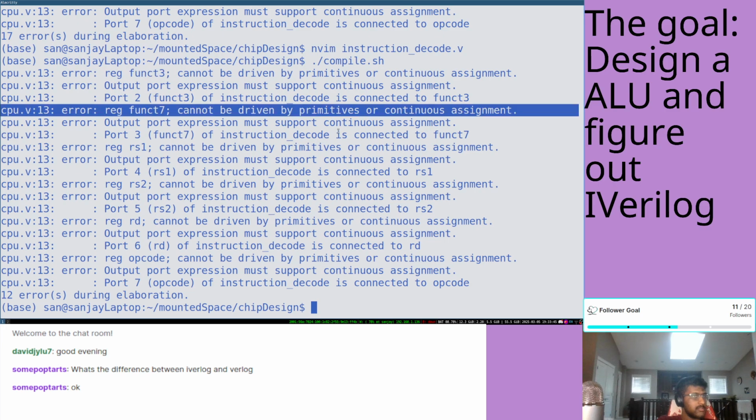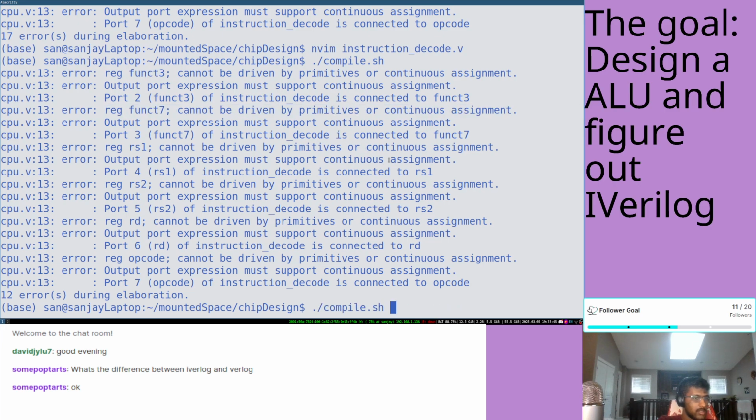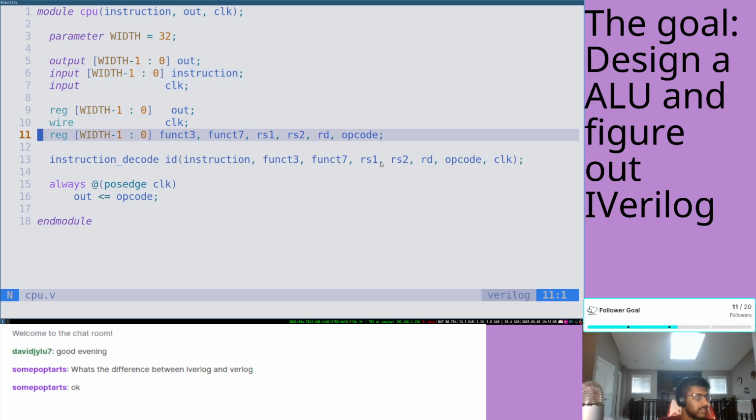13. Func3 cannot be driven by primitives or whatever. Why can func3 not be driven? Because we have it set up as a register here.